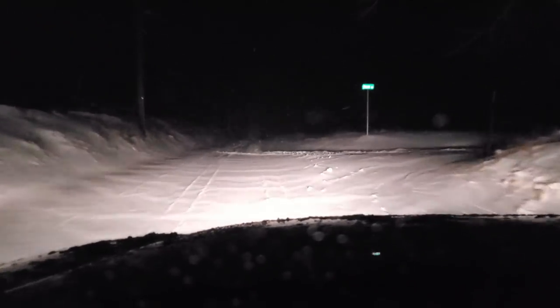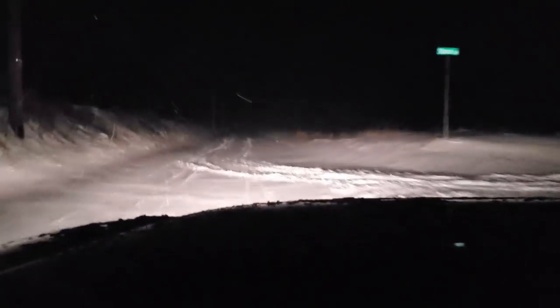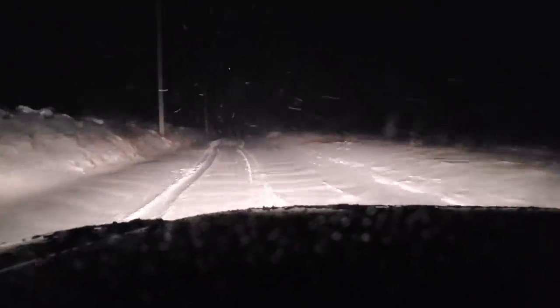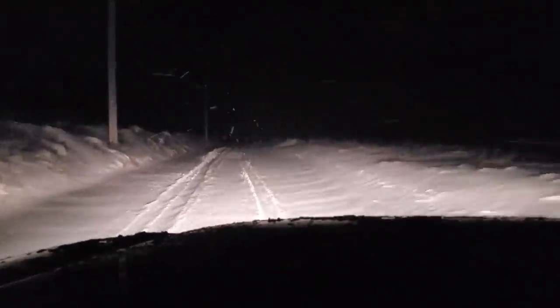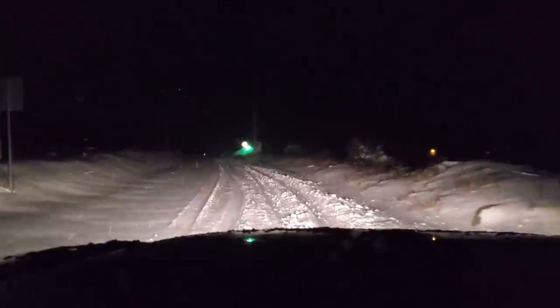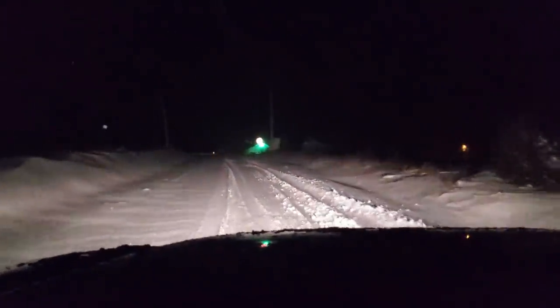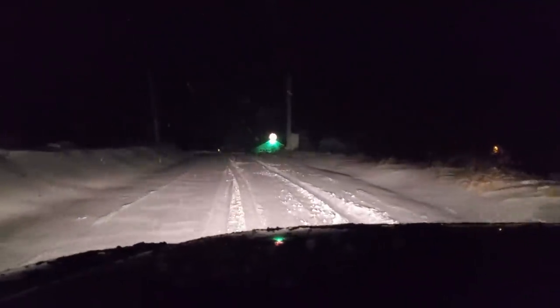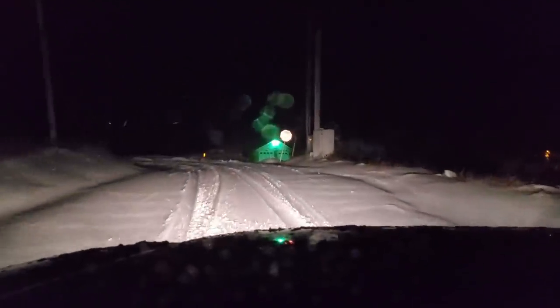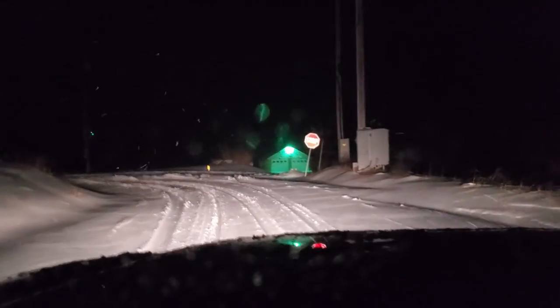Oh, wait a minute. Is this evidence of a plow? No, somebody else is out here too. This guy went off the road. That's a ditch over there, or at least off the road anyway. All right, I'm gonna get off. Time to start the downhill run. Yay.